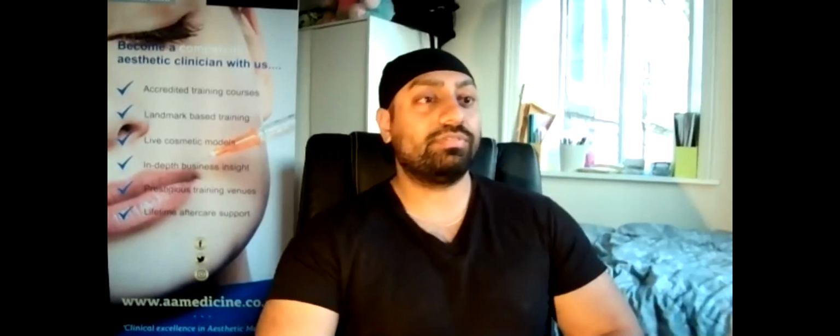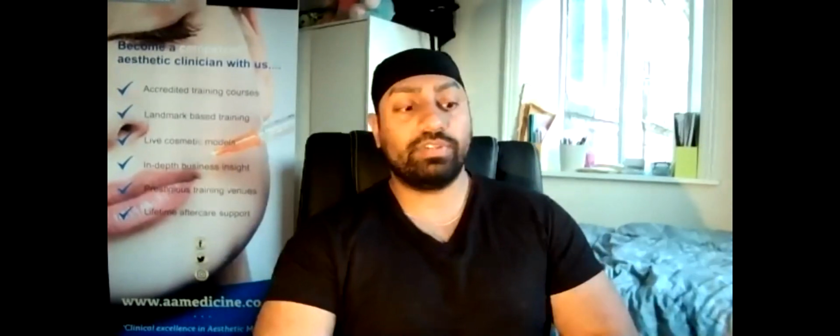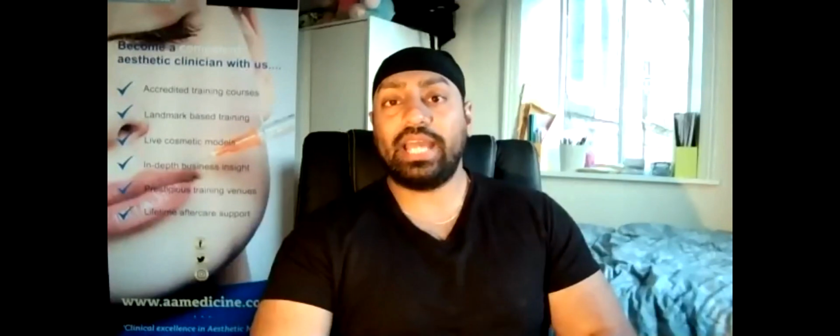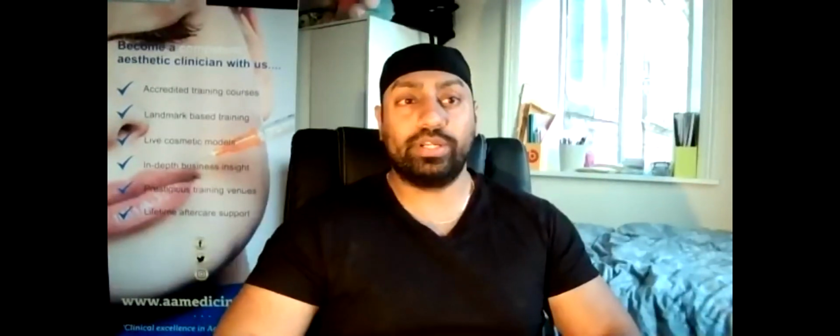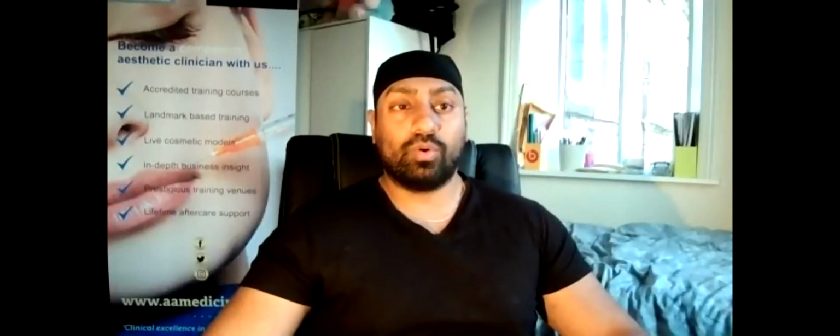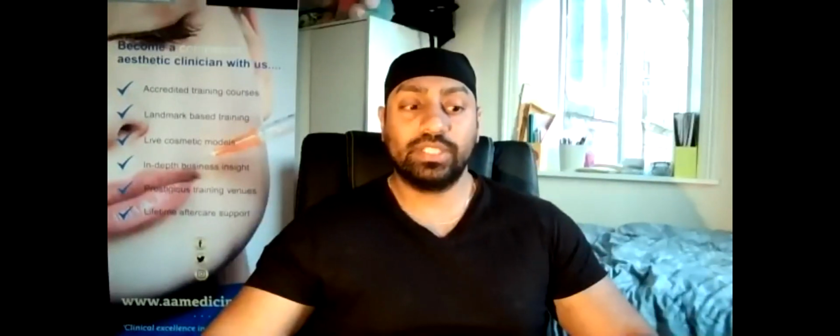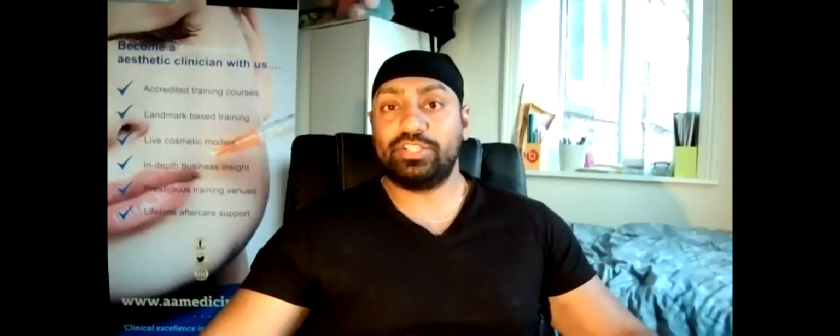Hi, Debbie. So is your preference needle for tear trough as opposed to cannula? Either or, 50-50. Cannula is what we can say slightly safer, but it's not foolproof. A lot of practitioners are using a cannula thinking that you are not going to have a vascular occlusion or any other complication, but you can equally have a complication with a cannula. But if you want to be slightly safer, then yes, a lateral approach with a cannula is going to be ideal.